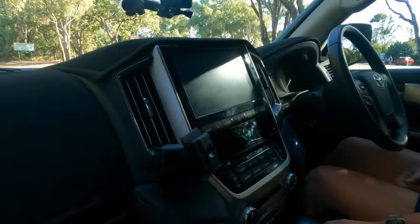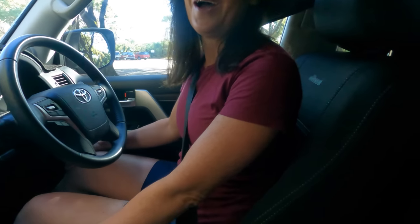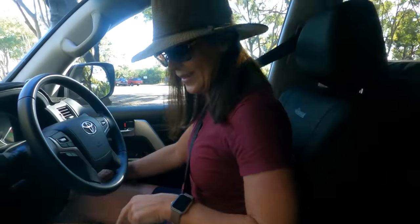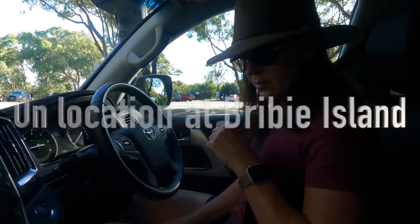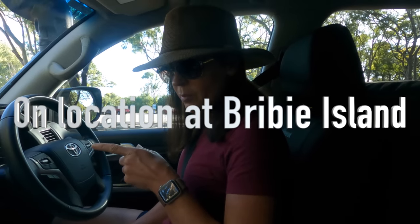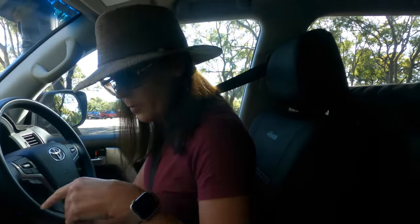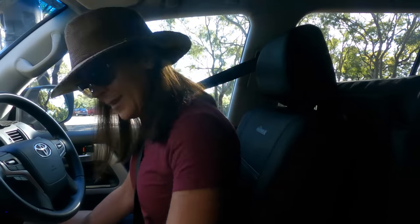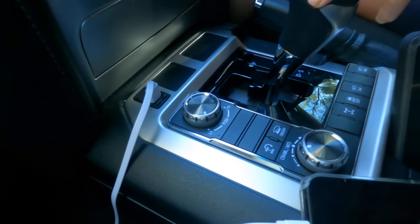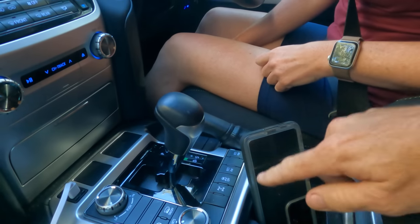Right hey, start him up. You know how to start it. The car needs to be on, you don't need to tell me to start the car. Okay so it gets very boggy up here but it has been raining so it may not be too bad. It's early morning so the sand will still be maybe a little firm. So you would normally just leave this in high four, wouldn't you? But because it's boggy and we got really really bogged last time, should I drop into low? Yeah let's not take any risks. Low four. Put it into neutral and then switch it over to low four. We'll put the central diff lock in.